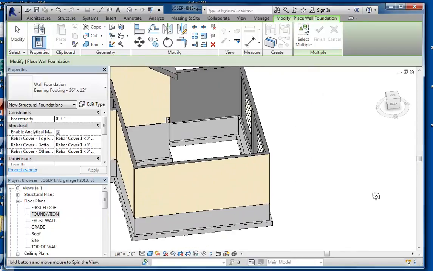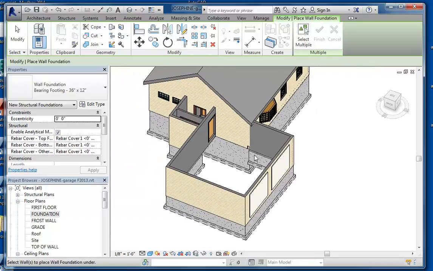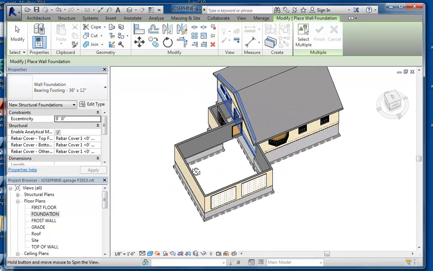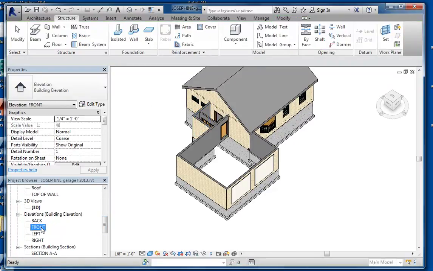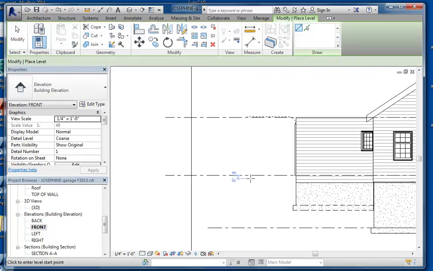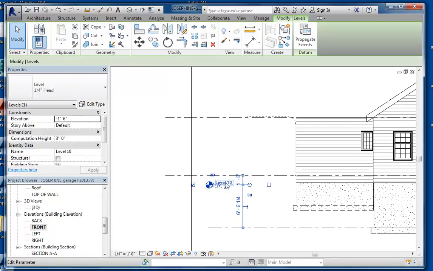Alright, so now let's take a look at where we're going to put our slab. I want to put the slab just below the finished floor, so that the slab is about 15 inches below the finished floor. Yes, that should work. So I'm going to create an elevation. I need to go to the elevation view. I'm going to create a new level. There's a lot of levels here, I know. And I want to go down about 15 inches. So I'm going to put it at 16. And this is going to be our garage slab.